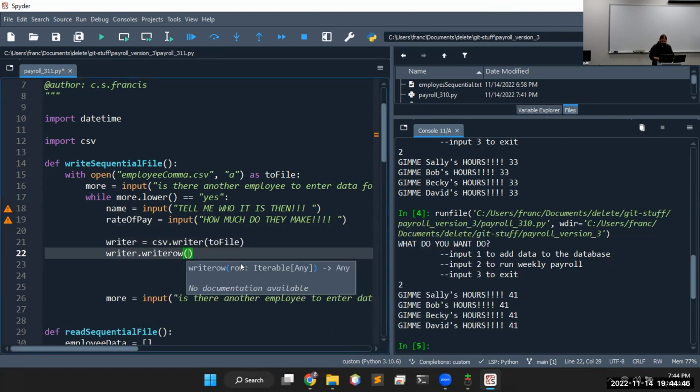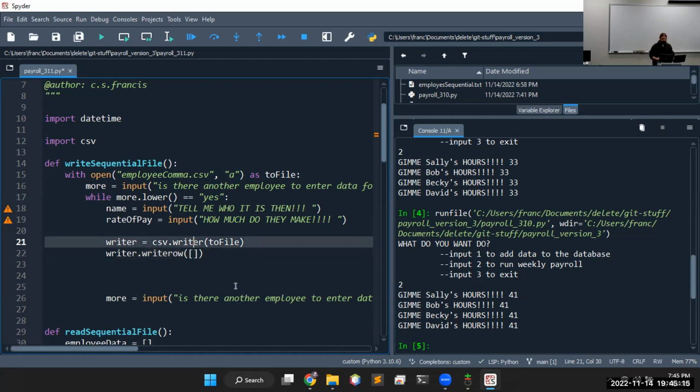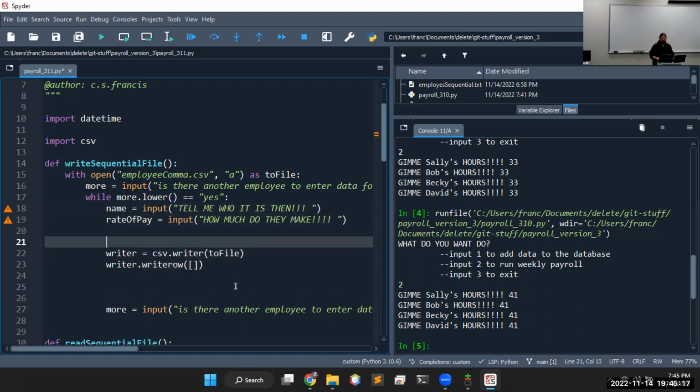And when I open parentheses, notice that what we have to pass in here, our parameter, it needs an iterable. So it needs an array. So we could have just created a new array here, but like I was saying earlier, you always want to minimize scope. So I'm just going to make a very temporary array just in this one line. So I won't even store it anywhere. I'll put square brackets, because normally that's what we would do for an array, right?